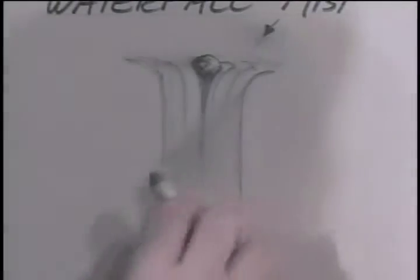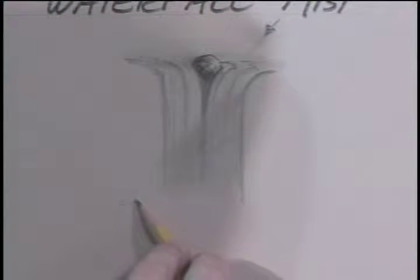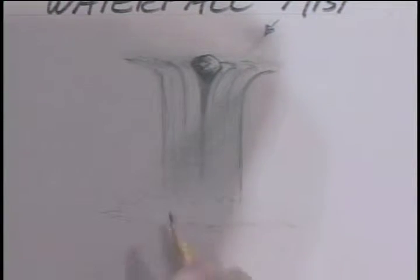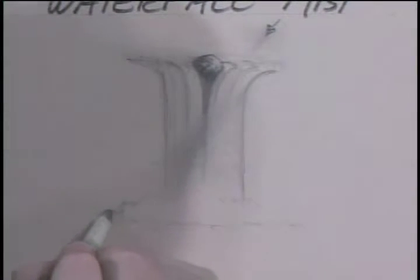Now I'm going to need some mist at the base of this waterfall, so I'm going to very lightly sketch in some foamy. It's almost like drawing tiny little cotton balls or tiny little scoops of ice cream that have a little flat jiggly base. See how it's kind of flat, but it's not straight across. That wouldn't be realistic. It's kind of zigging and zagging out. I'm just doing a preliminary line sketch. And now watch this misty base of the waterfall begin to take shape with what graphite I've already embedded on the board. Swirling it around in little donuts.